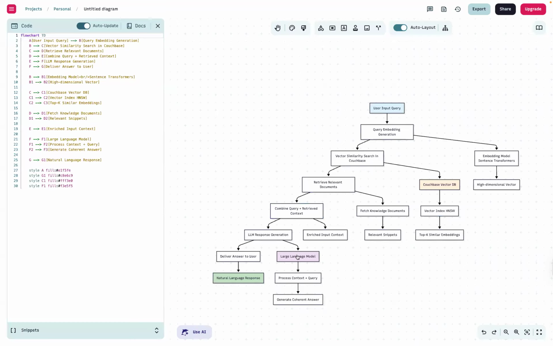So with this, you have a better context, and the exact context where the answer will be found from the LLM. And this coherent answer is pushed back to the user in natural language. So that's all the job of the LLM model. Again, we don't have to do much with the LLM. We can use a third-party LLM model like OpenAI's ones, or anything from ChatGPT, Claude, or anything.